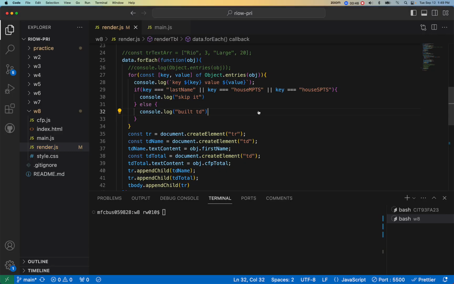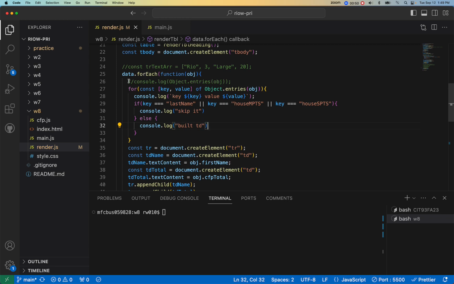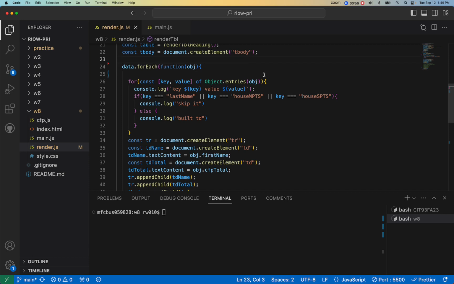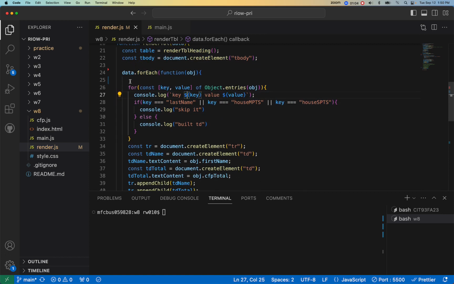Okay, I'm going to move over to my editor. And here's how I'm going to approach this. First thing is I'm going to get rid of this. I no longer need it. I'm going to get rid of this. I no longer need it, and give myself some space here. So in the block scope, that is this render, I'm doing the forEach. We know about that. And then in the forEach now, I want to create the TR.